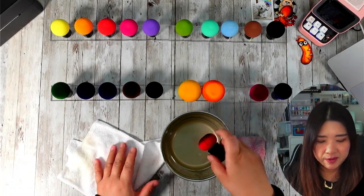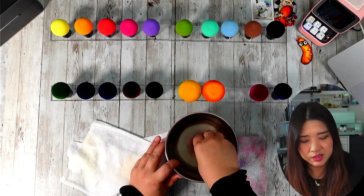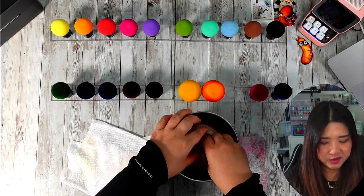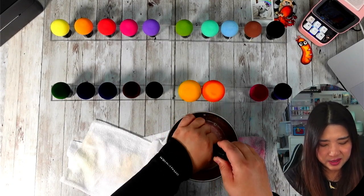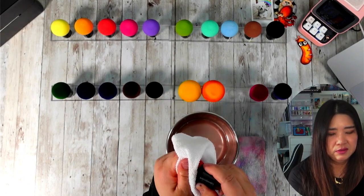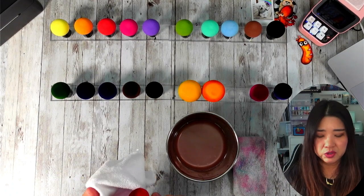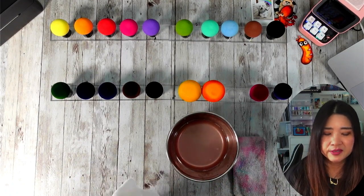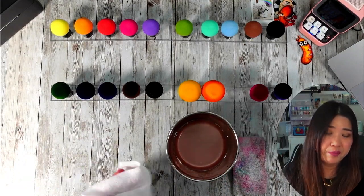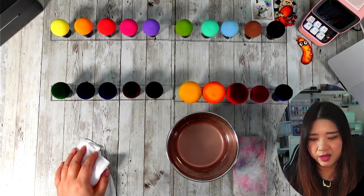Okay, so there's a few. I'm going to just do a few more. I just squeeze a few times. And with these few colors, you can see that my water is getting a little bit red. I usually don't have a problem with all the other sponges, just the yellow one, because the yellow is so sensitive. Any color you mix in, you will lose that pretty bright color. So with the yellow, I always spend a little bit more time cleaning.